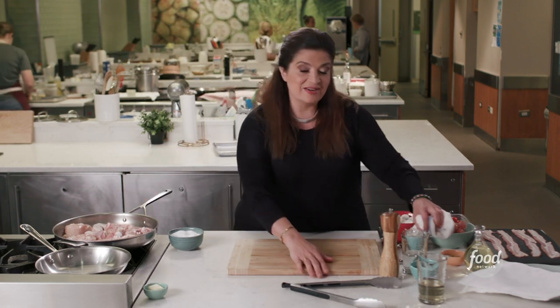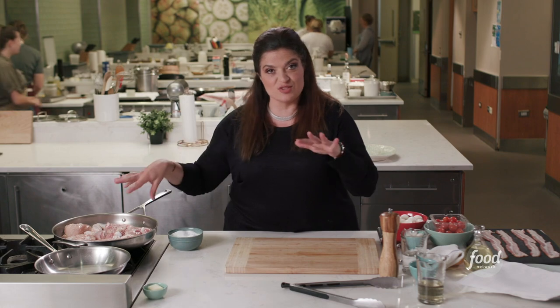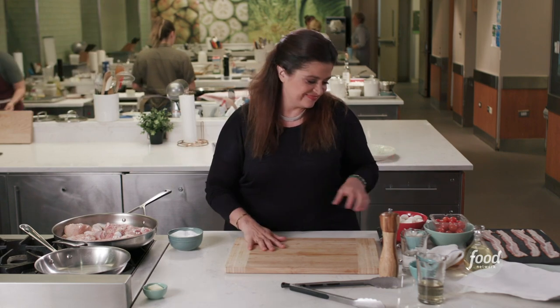While the chicken is browning, let's get started on the sauce. I kind of love a dish where you're making the chicken and the sauce at the same time. It comes together. And you eat.